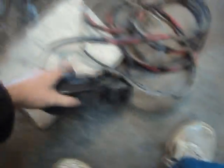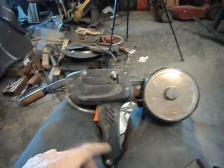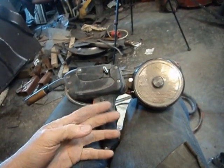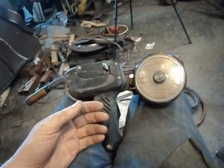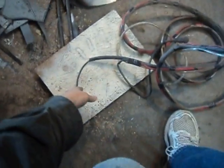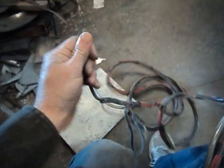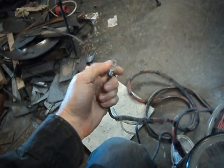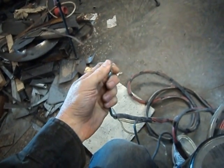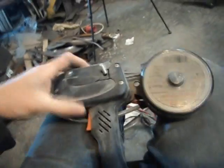First things first, I bought a steel wire MIG gun off eBay — it's a self-contained unit. I think you hook it up to a 12-volt source or something along those lines. It comes with basically just this lead right here hanging off the back of it, and that connects to something. Anyway, you get the gun.